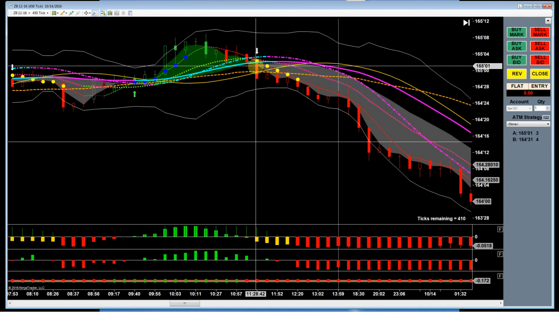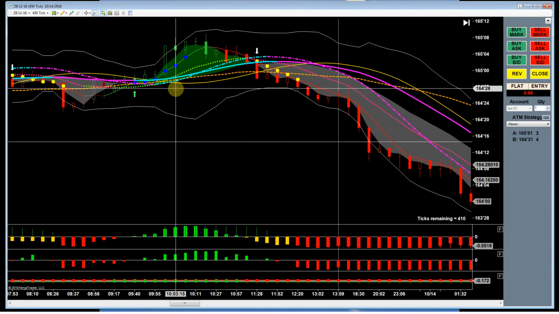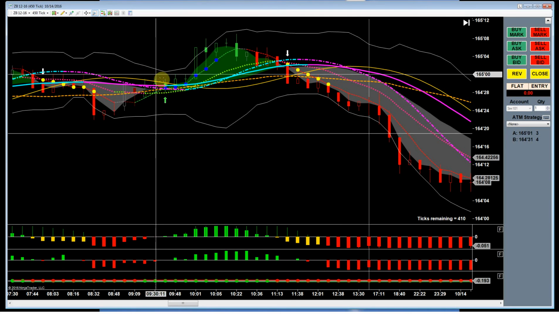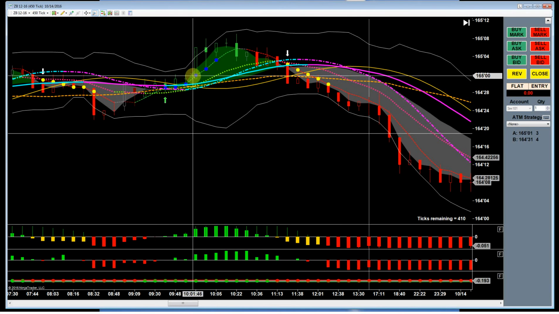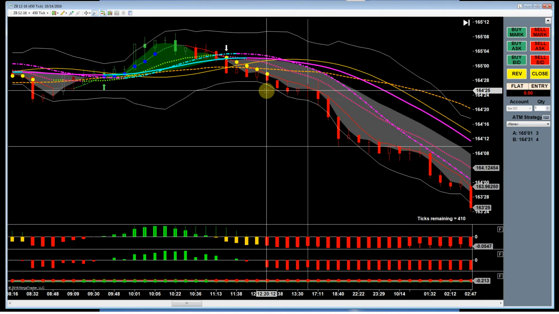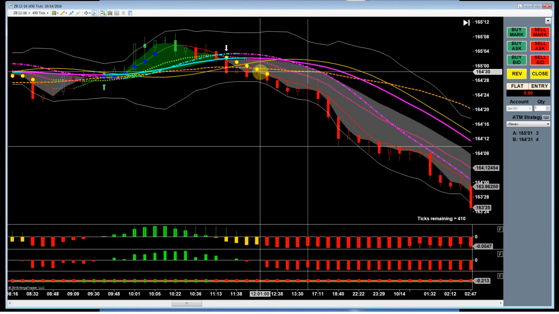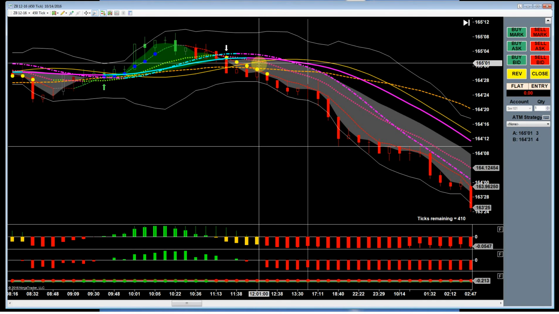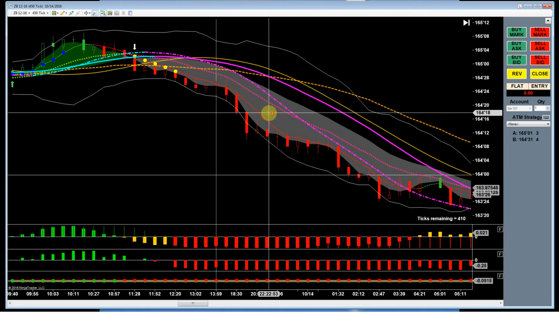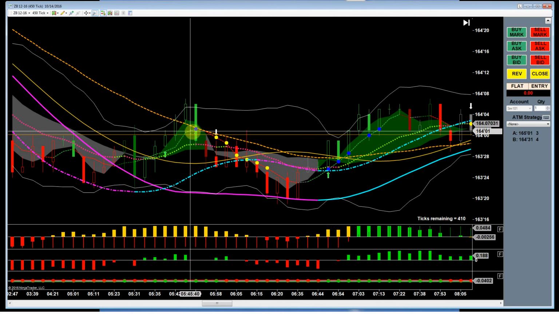So often there's no pressure on the stop. Sometimes there is, of course, and you're going to get stopped out once in a while, but if you line them up right using our new filter and the dynamic trend bands, a real simple setup, you'll do very well, I expect. This is after hours, but you can see matching dynamic trend bands, a pullback to the signal line and a flat dashed line crossing over the thin line here, and down they come. Selling off in Globex and then reopening around this time the next day.